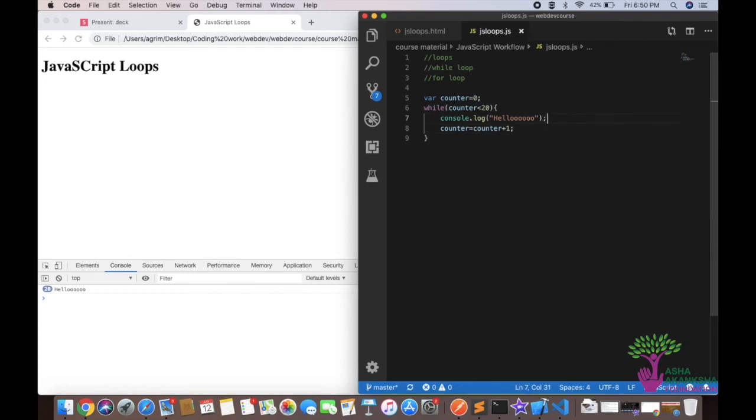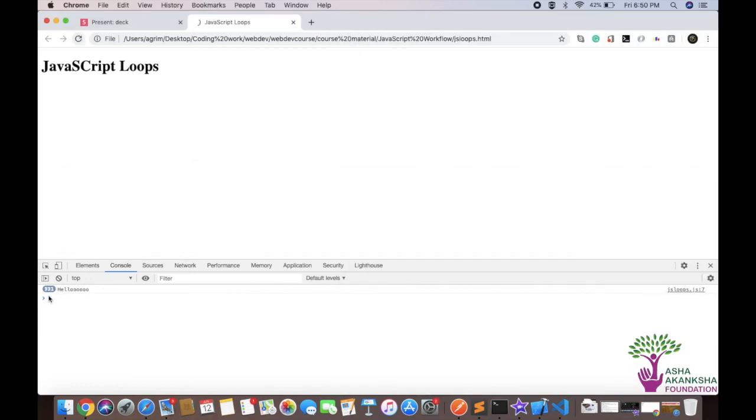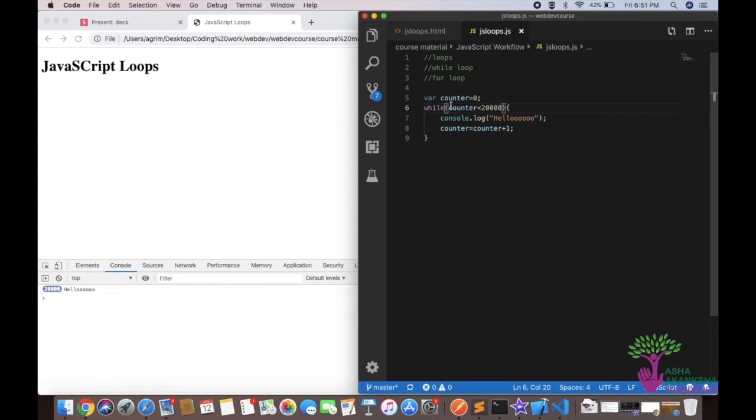So this is how I printed hello 20 times, and if I did 20,000 here and refreshed, this is taking some time, of course, because 20,000 is a really big number, but you can see this is going up, going up, going up, and it will eventually stop when we reach 20,000. This is reaching 15 now, 16, 17, 18, 19, and it stopped at 20,000. So we printed hello 20,000 times with just 4 lines of code, right? Here you see the power of the loop. Of course you will not do something like printing the same thing 20,000 times, but you will use loops a lot, I cannot explain the number of times they will be used.